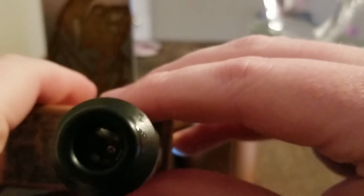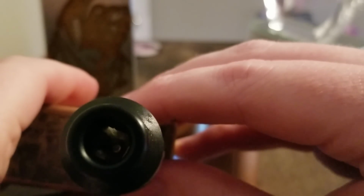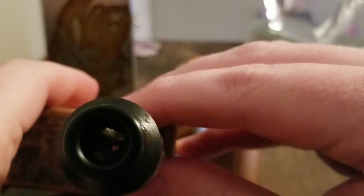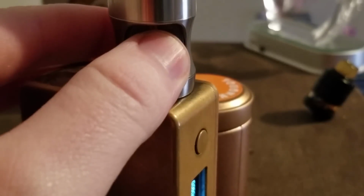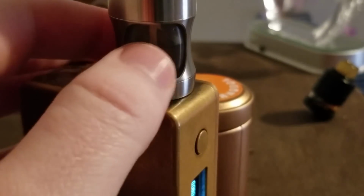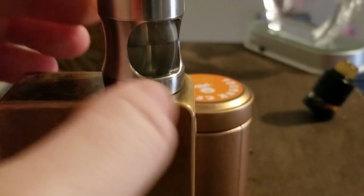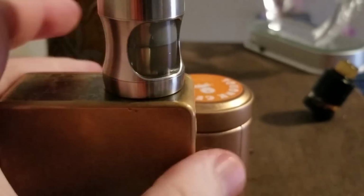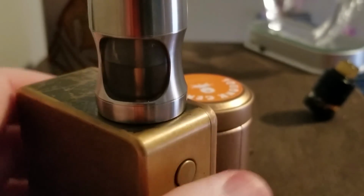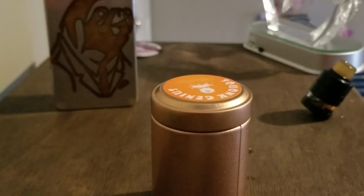Let me see if I can get this so you can see it. Sorry, that's kind of dark. As far as SQUONKing goes, it works really well, as good as any SQUONK setup that I've used. I normally just push it in there, and then as it expands back, it pulls the excess back out of there. And then from there, it's using it as any normal atomizer.